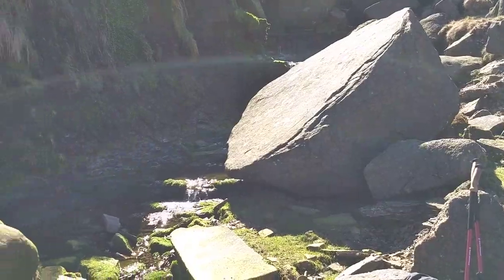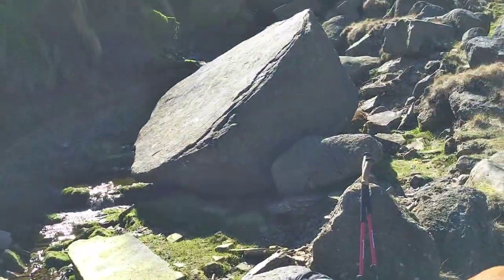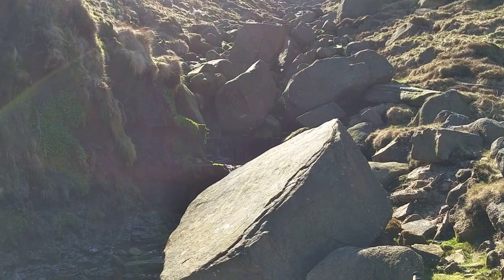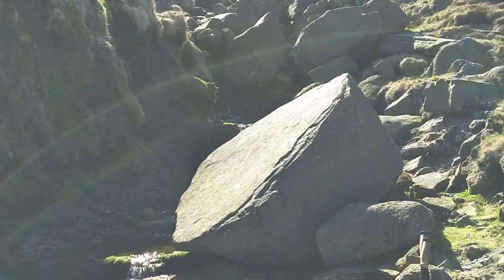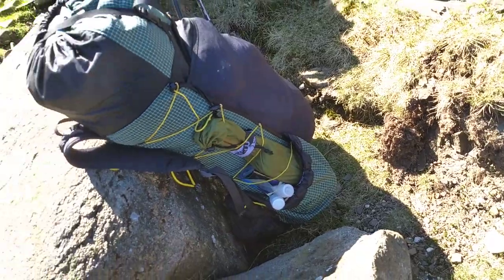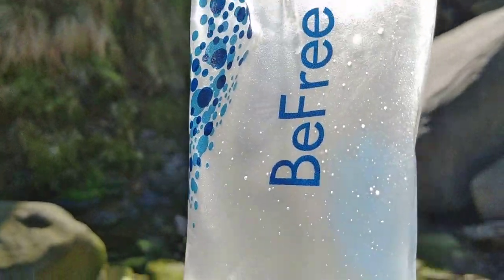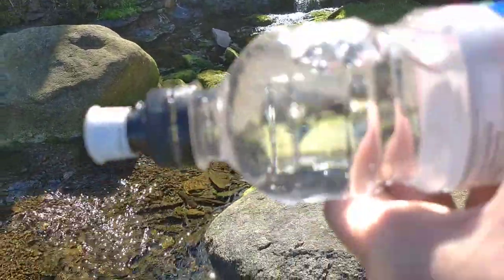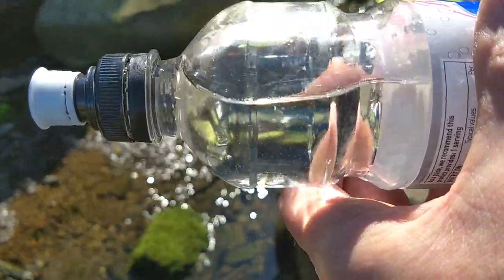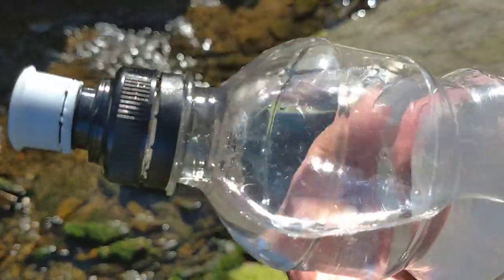Hey, made it down Fairbrook. Come to a normal spot because there's plenty of water up the top running down, but it was very peaty. By the time it's come all the way through these rocks and through the ground, with natural filtering, the water is a bit cloudy today, definitely not polluted. That's how it's looking before it's filtered, and look, that's how it's coming out when it's filtered. The bubbles are from some raspberry flavour, the remains of what I've had, but that's clear. That's not bad at all.